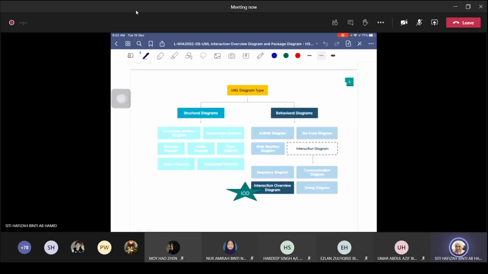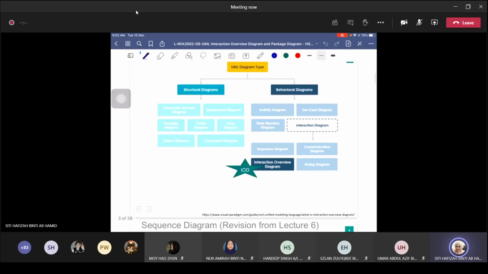Okay, if you can remember, when you have to come up with the CRC, and then the output is the class diagram. Before you go for the class diagram, you have to draw the communication diagram, and then from there you know what are the classes involved, then you know these are some of the classes for that particular system class diagram. Okay, so now we go for interaction overview diagram.